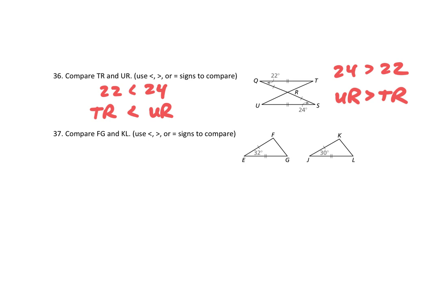When would I use an equal sign here? What would the two angles have to be? The same, yeah. If they were both 24 or they were both 22, I would say they're equal, right? So if the angles are equal, the side lengths are equal. Yeah, but if one angle's bigger than the other, then one side is bigger than the other. That's all you have to do. So there's multiple ways to write your answer here. Just be careful of the sign and which symbol you use.